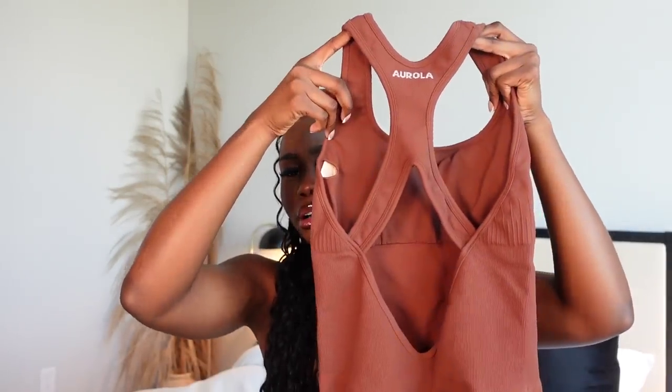Because Arola got you covered. Look. Please get into the rib detail. You know that the item is going to snatch you up when you look at it, and there is different material around the waist. They were 20 steps ahead with this one, and I'm feeling it. The open back, oh, so sexy. I love it. I actually am taking this on vacation with me today. I'm going on vacation in like an hour, and I can't wait to wear this, okay?